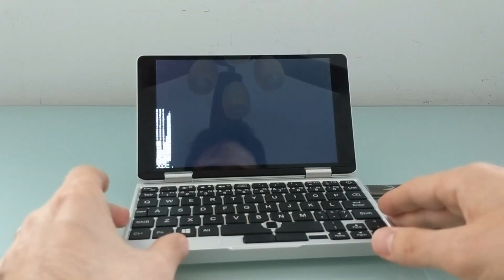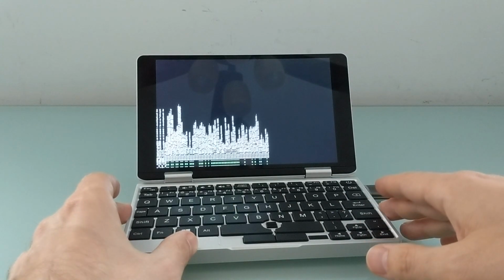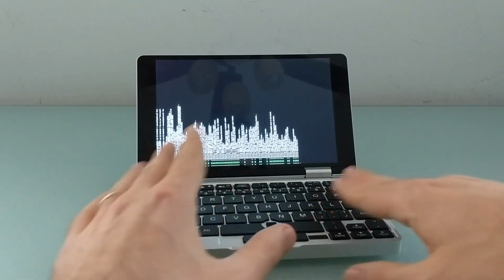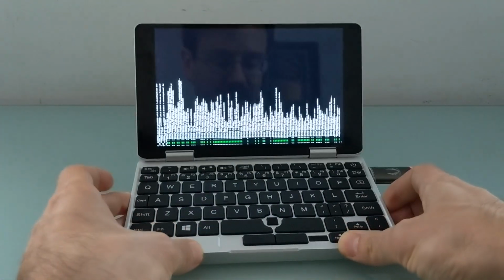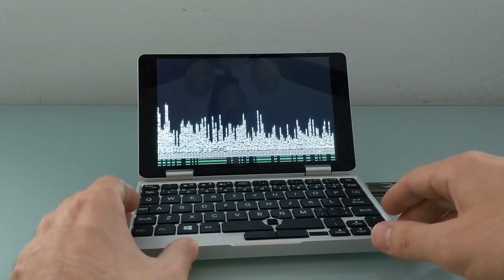It gets around 3 or 4 hours of battery life. It's not stellar, but it has a 7-inch 1920 by 1200 pixel display. The keyboard is surprisingly pretty easy to use, at least for short periods. It's a little bit on the small side. It's not my favorite keyboard. And I'm just sort of filling time here while we wait for the operating system to boot.